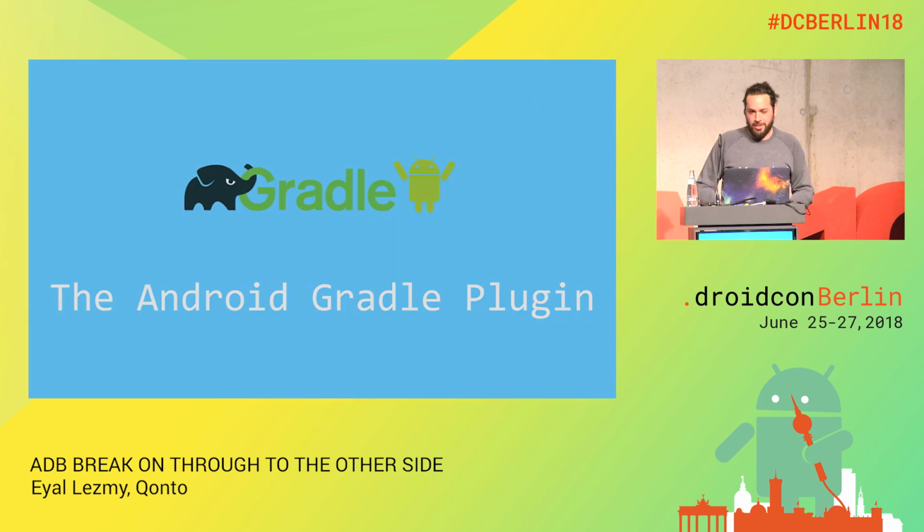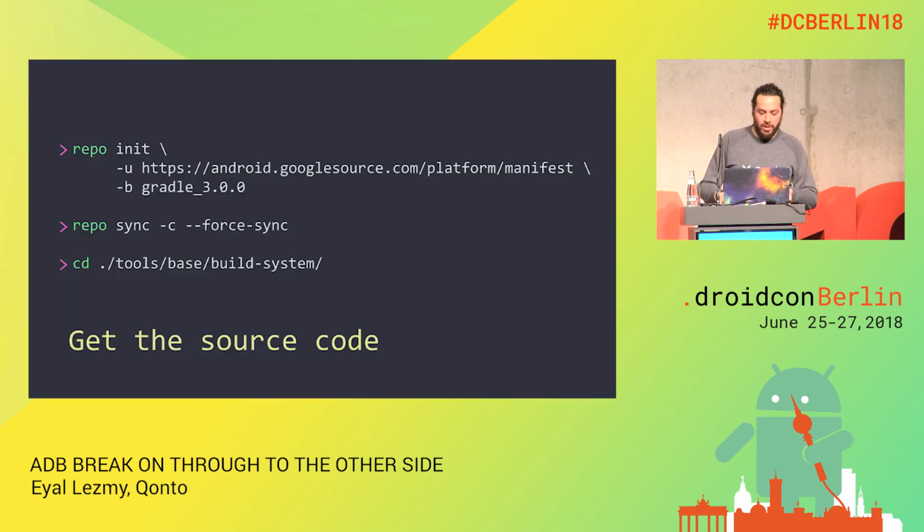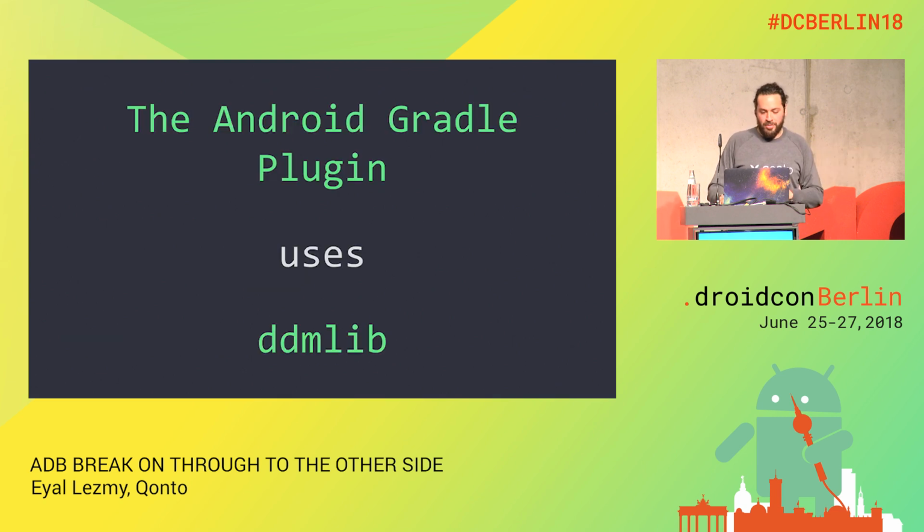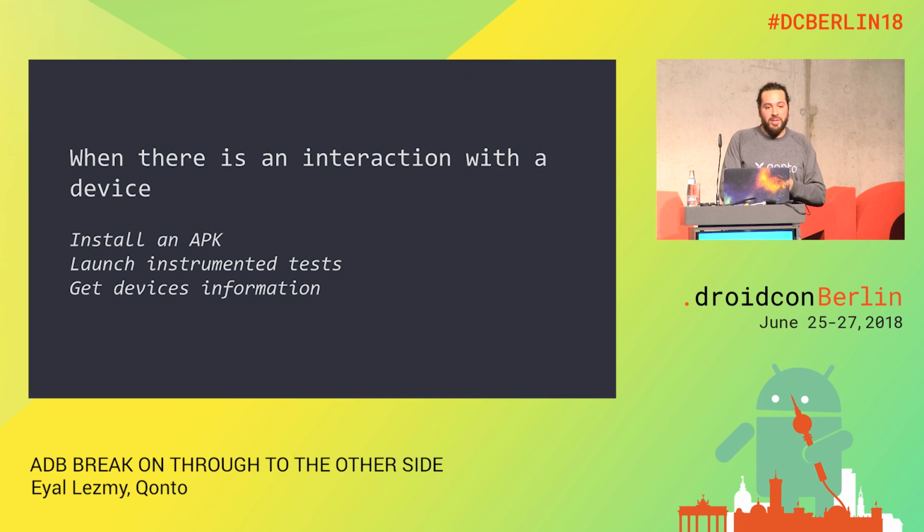I will be short for the last, okay? The Android Gradle plugin. You know that Google is maintaining the Android plugin. Of course, this plugin is also open source. You can download it, and you have all the command lines for that. The Android plugin uses DDMLib, of course, like Android Studio. But the question: how is this plugin using DDMLib? Actually, it uses DDMLib every time it needs to interact with a device. When you install an APK, when you launch your instrumentation test, or get device information, which is done, for example, for Instant Run to check the version of the device, it will use DDMLib.